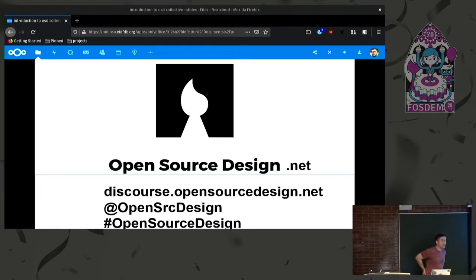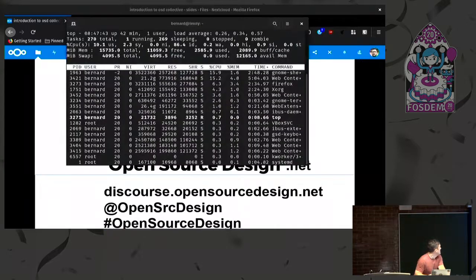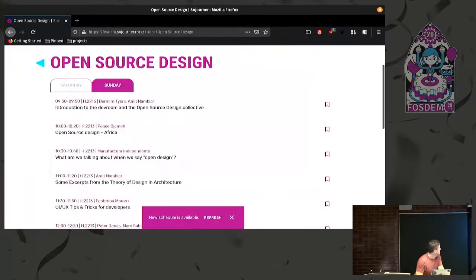So, a reasonably quick whirlwind tour through open source design. We have our first talk at 10. We have about 13 minutes for any questions, or I'd also like to understand a little bit about who's here. I don't need to know everything about you, but if you want to say what you do or what you identify as, come on in. Okay, or not. And if there's anything particular that you're looking to get from the devroom today.